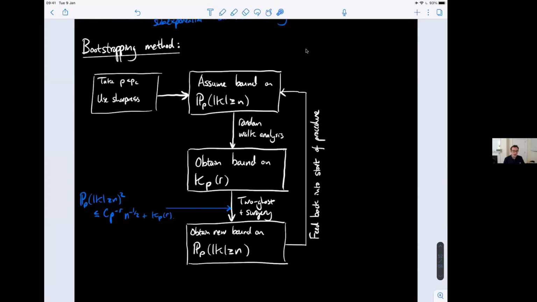And the idea is to use a bootstrapping method. So this is a general approach that you can try to take to prove that there's no percolation at criticality. And the way it works basically is you take some assumed bound on the distribution of the volume of a cluster, which you call the bootstrap hypothesis, and you want this to be a bound that trivially holds when p is very small. And then what you want to do is show that this assumed bound, the bootstrapping hypothesis, actually implies a stronger version of itself. Okay, so that might seem like a silly thing to do, but if you can do that, then what you're going to deduce via a continuity argument is that the strong form of the bound holds uniformly all the way up to PC, and therefore it must hold at PC as well, and then you're done.